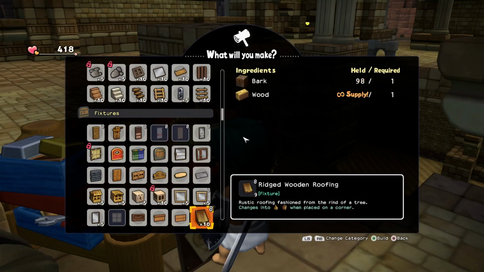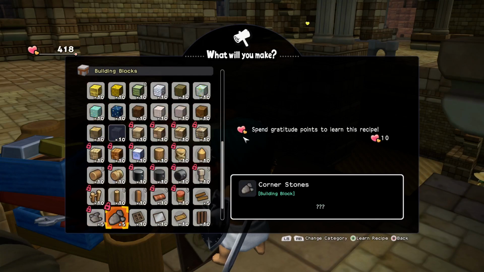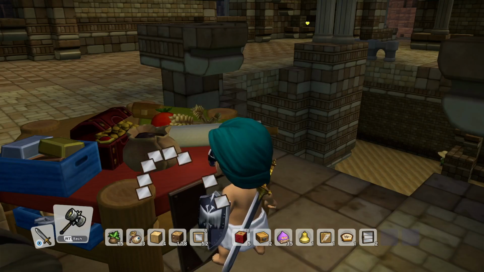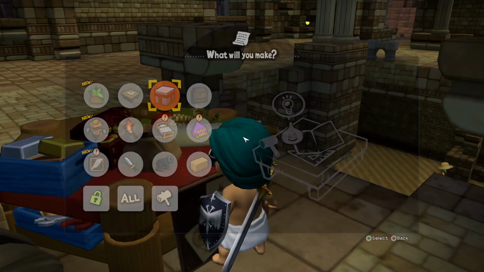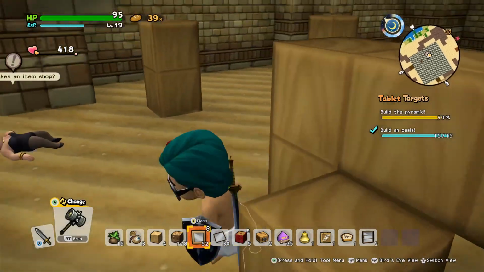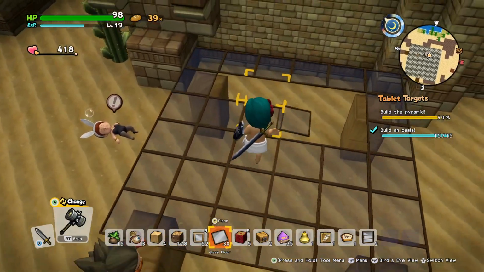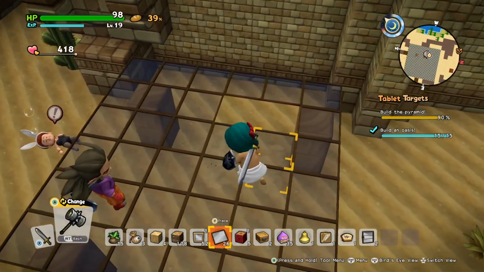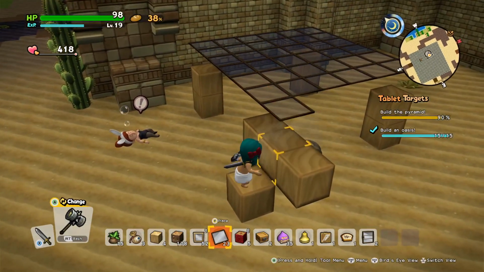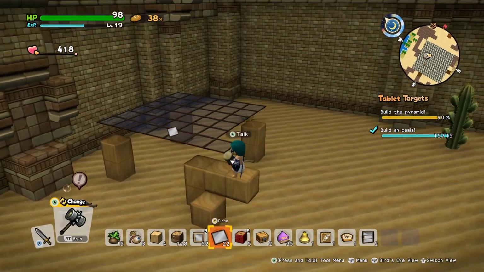Okay, so anyways, I need flooring. Where's the flooring? You know what? We're gonna need a lot of it, so I might as well make a bunch of it right now. We have more glass coming. Oh, right, we don't have beds for anyone. That's fine. Actually, you know what? What if... No, that doesn't look nearly as good as I thought it would.